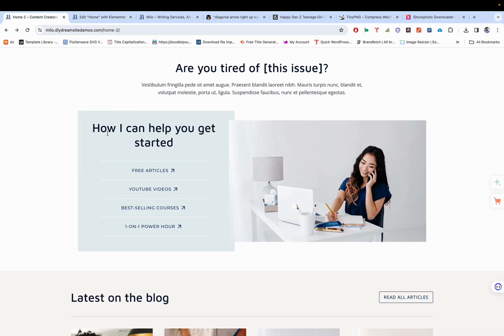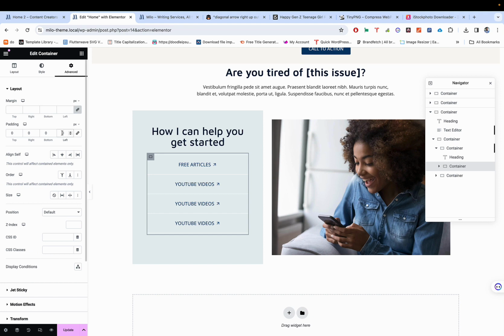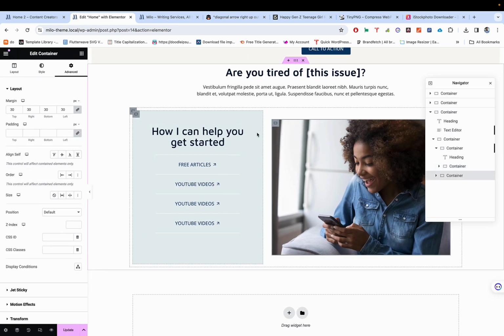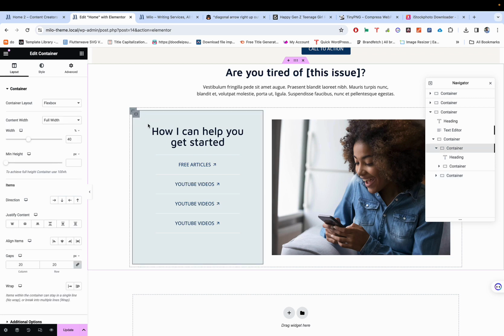Yeah, I think it is okay, but let me just give it like 30 instead of the 50 that we had there before. So this is perfect. Next thing I want to do now is to overlap this. The reason why I've been doing all these adjustments is because I don't want this thing to overlap the text. So I need white spaces around there. So that's why I've had to put padding inside this container.